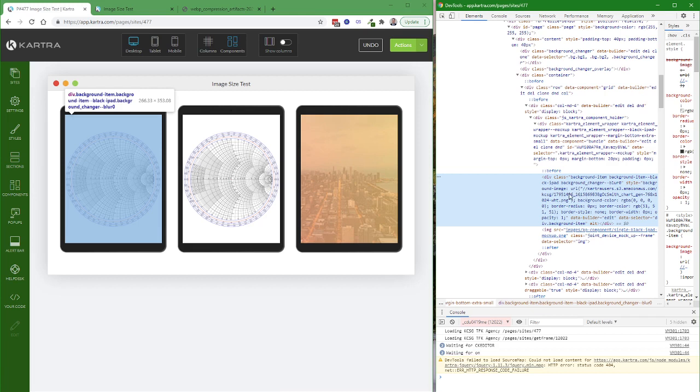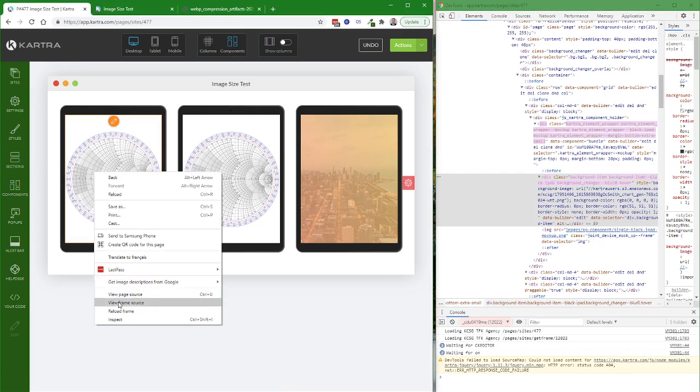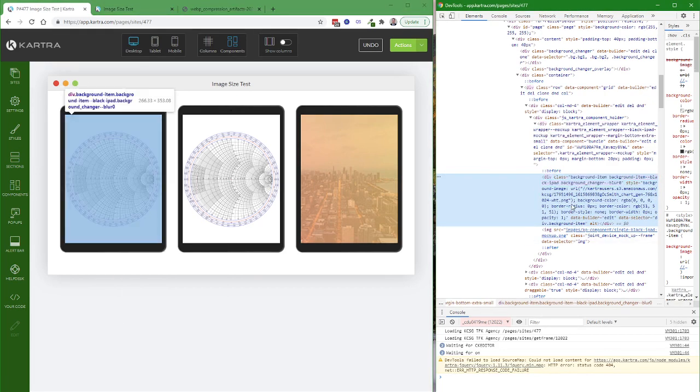As you can see, when I do this and click Inspect, it's going to highlight the element that has the image in blue. So when I have my mouse over this element, you'll see this highlights in blue to match. If I move to other elements, those other elements will highlight. So this element contains, at this point right here, the background image that we're going to need to force the published page to display.